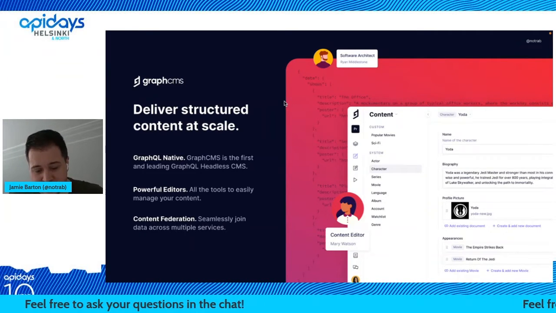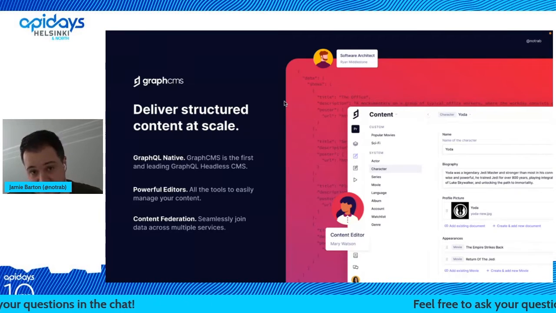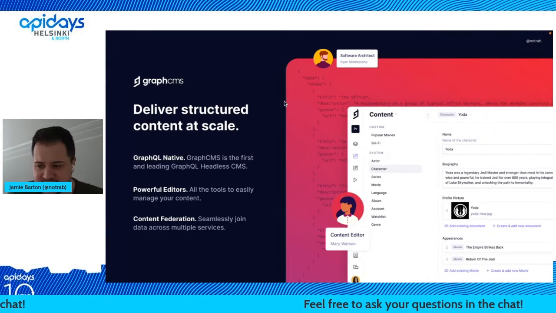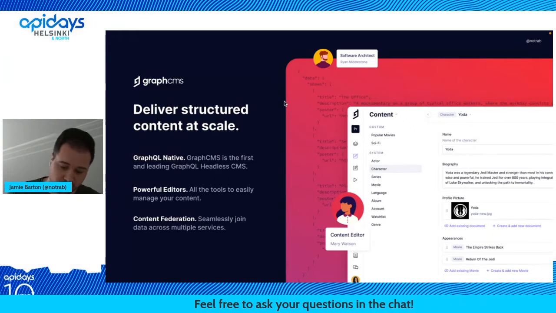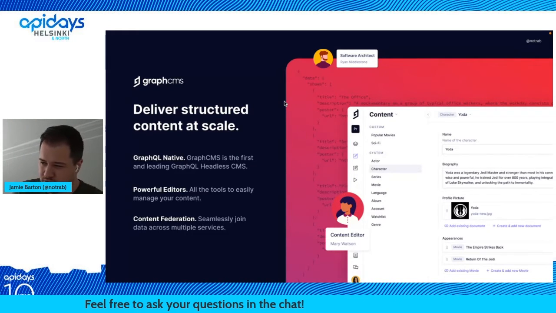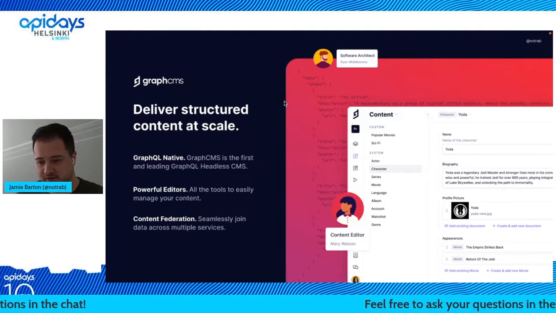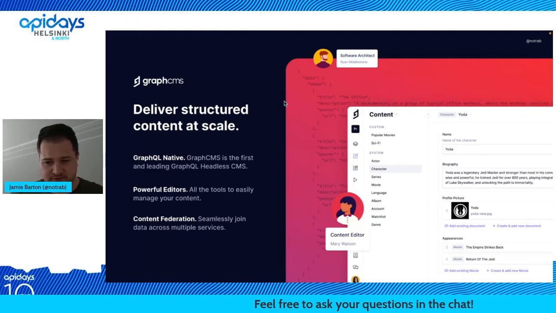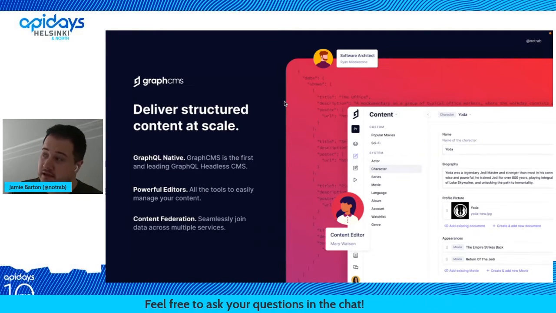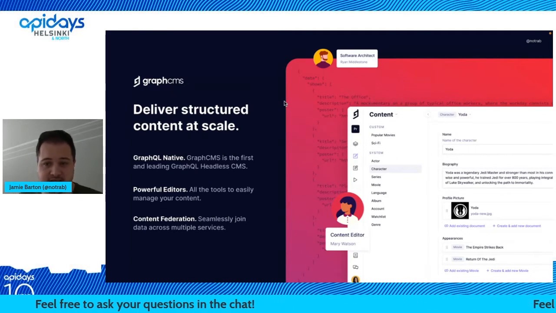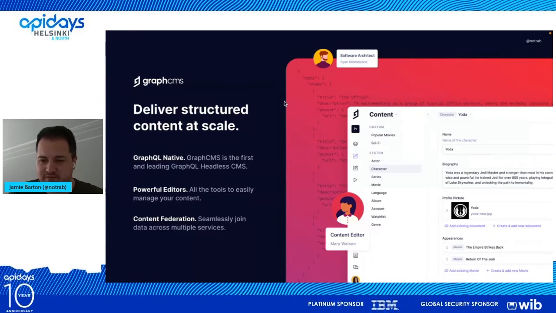But today, what I want to talk to you about is the third thing on this list, which is content federation. This is the idea of seamlessly joining data across multiple services. Even over the last 5 years, we've seen a huge increase of people using different APIs to build. We've had this whole migration to best of breed services and APIs, and we're all using different best of breed APIs to create the front end experiences for users. So how do we bring all of those together?